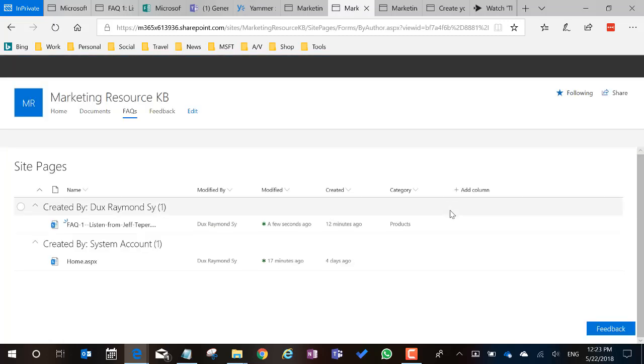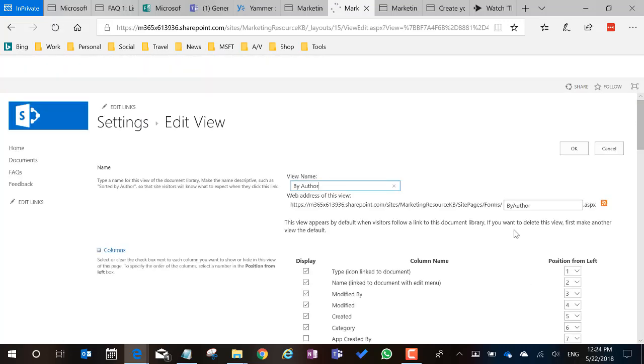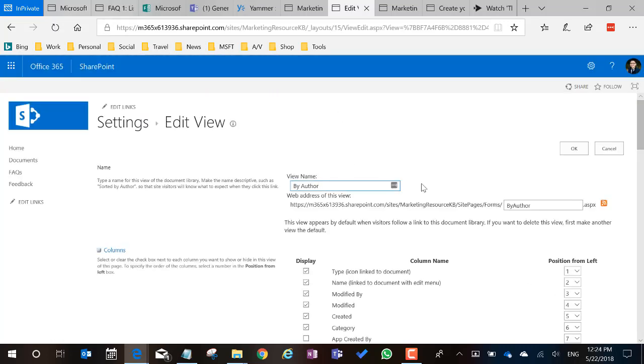And then I can create a view. Probably do it in line on all pages. You do it in line on all pages too. Yeah, you could do that too. And then you can grab the link and assign it to a tile, and then when people click on it, only that stuff shows up.